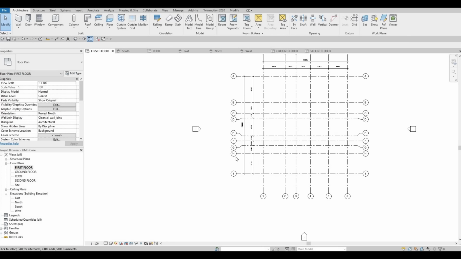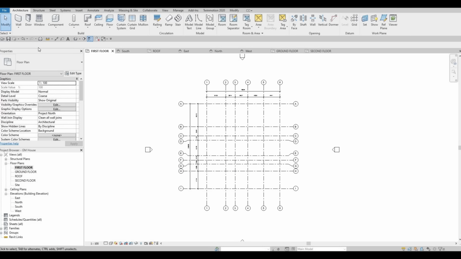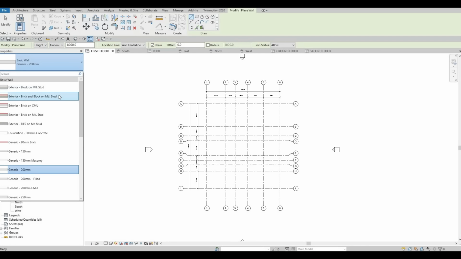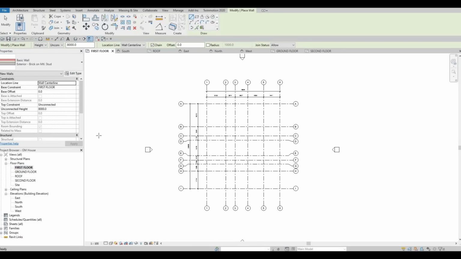And before we finish the video, let's zoom in here. Let's create the exterior wall. So here, we're gonna click on under architecture, wall, and we have basic generic 200 millimeters. For newer Revit, we don't have the generic anymore. So basically, you can just choose one of those presets already. So for example, this one.